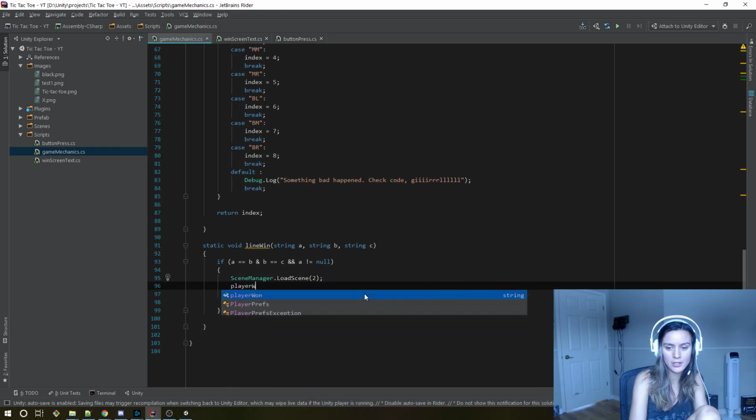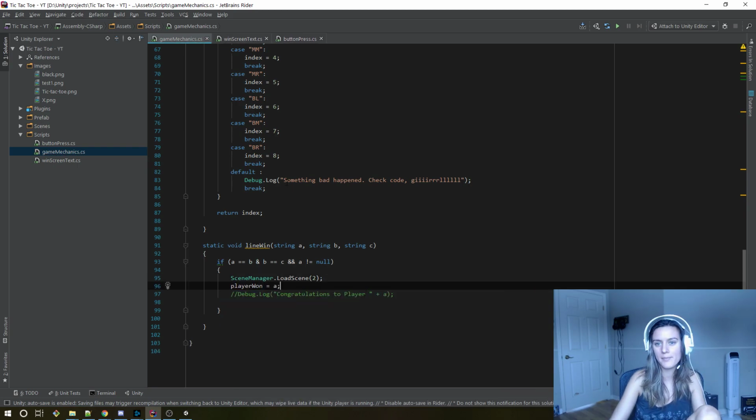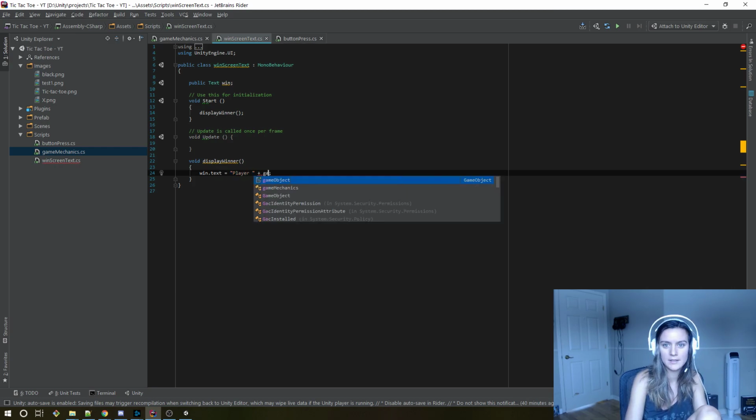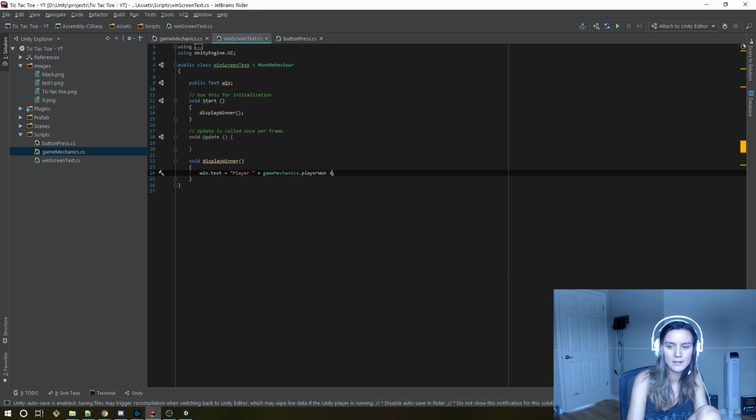So player one equals A. And here, check this out. We're going to change this for GameMechanics.playerOne has won this round. Congrats.